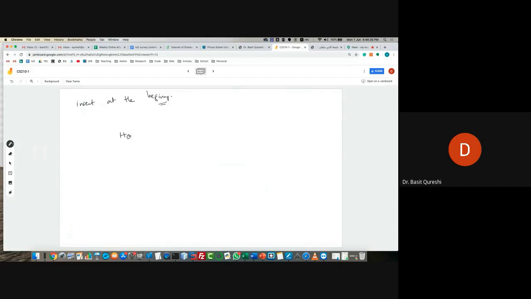So think like this. Okay, here's the head. We have some node here. There's something in there. And we would like to insert a new node over here. We want to do this, and then we want to do this. So this is my temp. I'm going to say node temp equals new node, with X in there. Whatever the X value is, we put it over here.